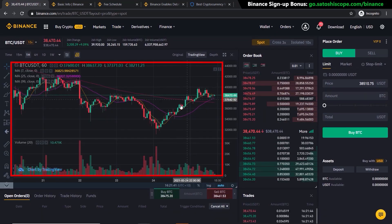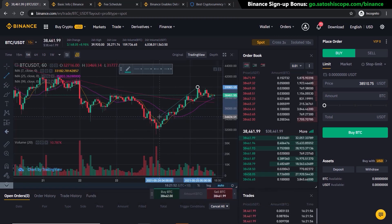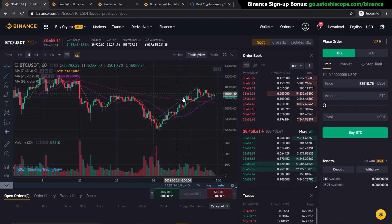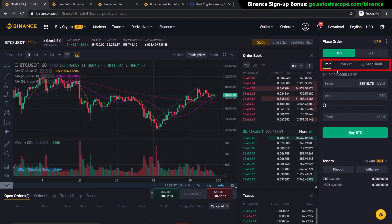Clicking Advanced takes you to a dashboard where on the left-hand side you have the candlestick chart connected to TradingView, where you can do technical analysis, draw lines, and make better-informed decisions before buying. In the middle is your order book, and on the right-hand side is where you can buy and sell your asset. There are three types of orders: Limit, Market, and Stop Limit. I'm not going to cover Limit and Stop Limit here as they need their own dedicated video — I've done that video if you want to check it out.